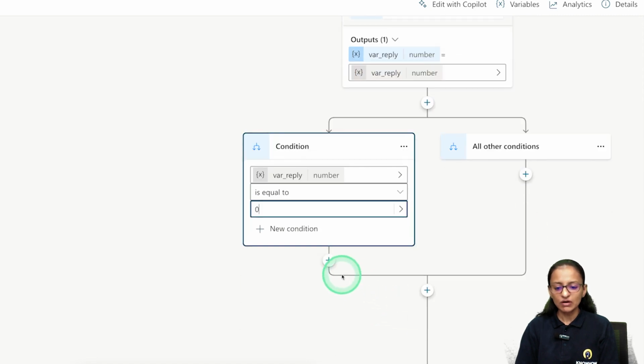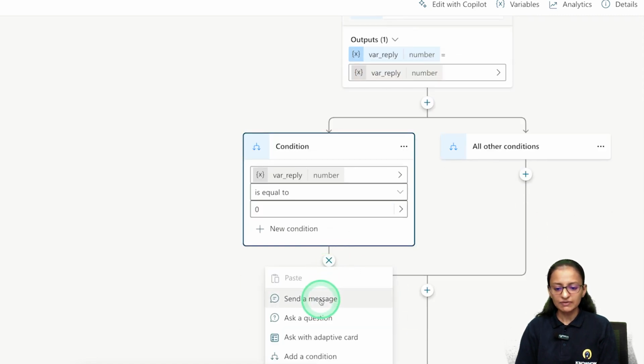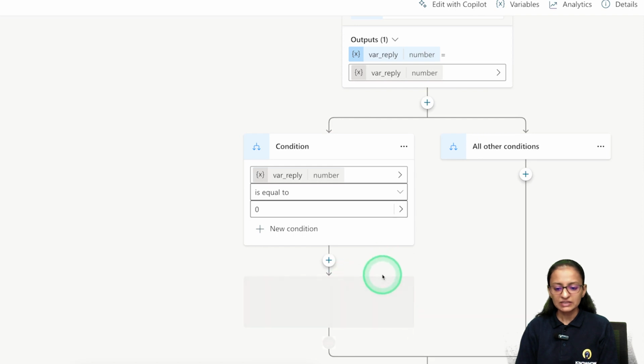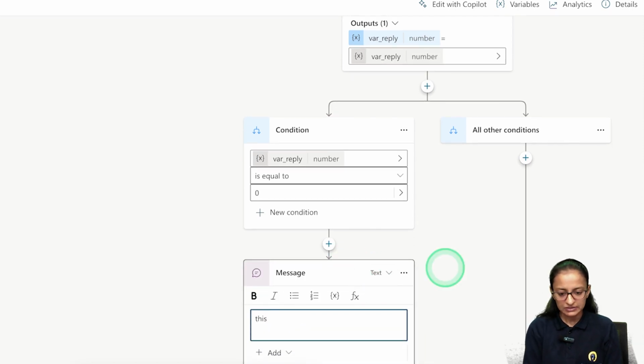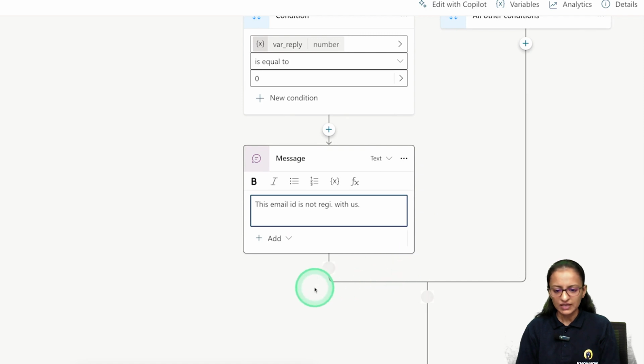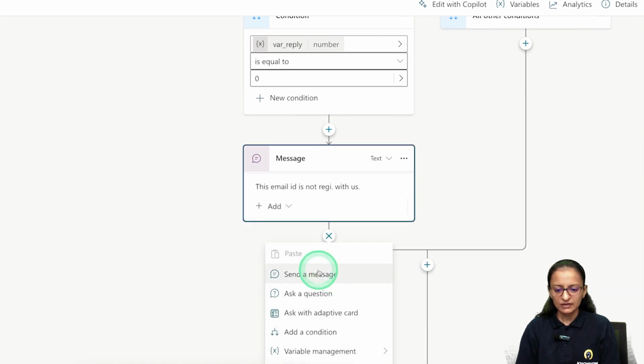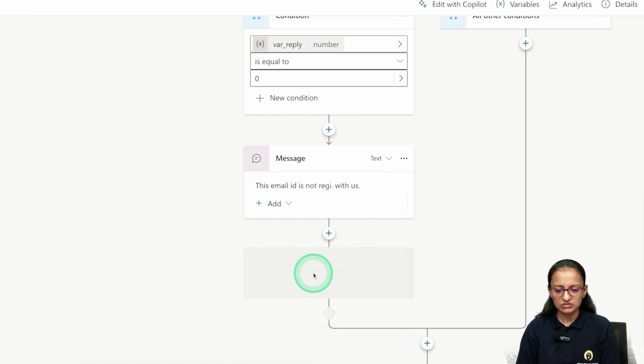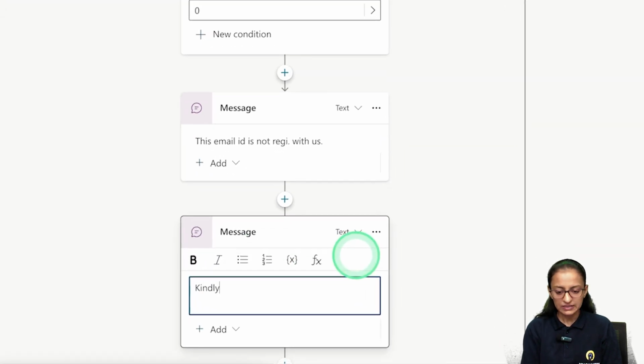If it is equal to 0, then we want to display that this email ID is not registered with us. You can display your own message; here we will send a message that says kindly register with us.